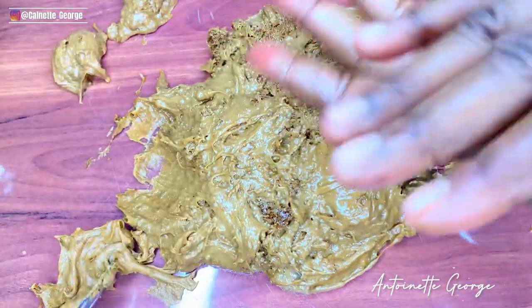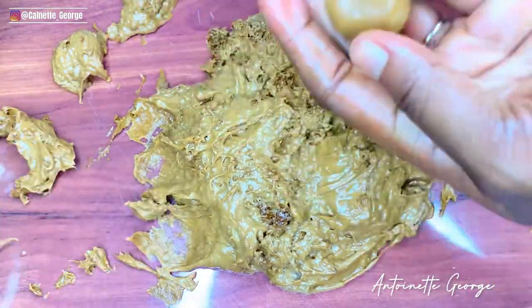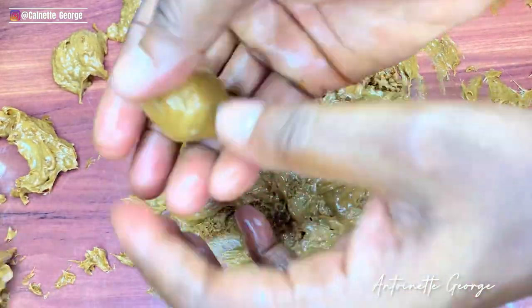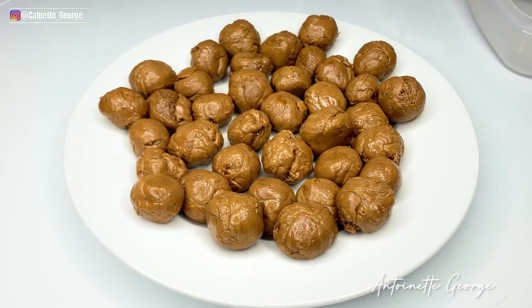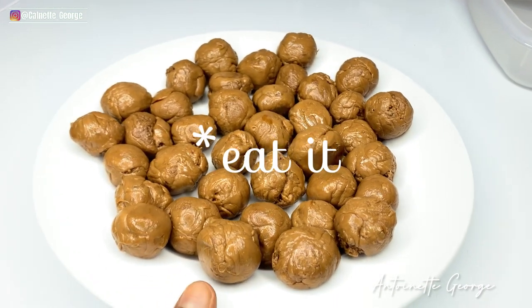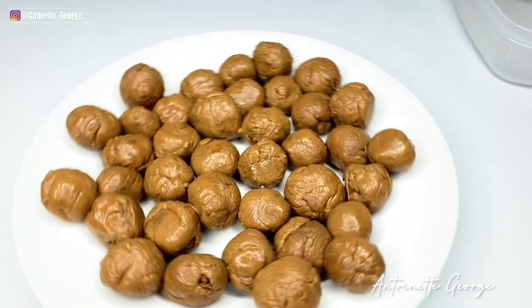If you have a nice cutter of some sort you can use that, because molding this thing is really difficult. It's been so long since I did it — on that day my hand was red. You have to do it while it's hot, otherwise you're not going to get the desired shapes. That's one of the reasons why I don't like to buy it outside, because you have to use your hand to do it.